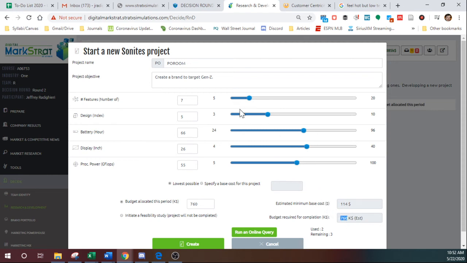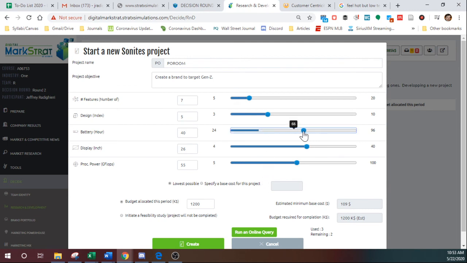Okay. Just know with all of these attributes, the higher the number, the more expensive the base cost is going to be. So say we want to shrink battery life down to 40 from 66. We can run a query again, and here we've got our R&D budget has gone up to 1,200. Our base cost is shrunk to 109. So you can play around with those things. Just know that one limitation of the simulation is you can only do 5 queries per period. So I guess they just don't want you nickeling and diming the thing.